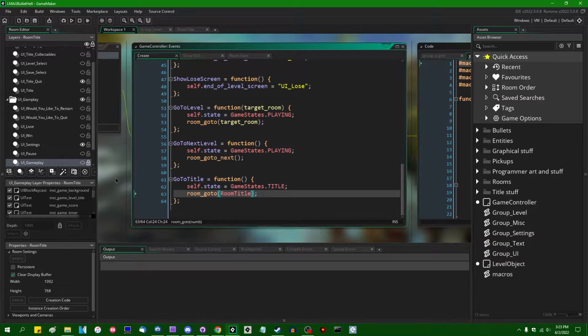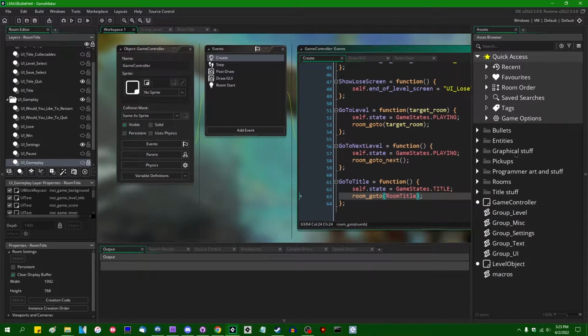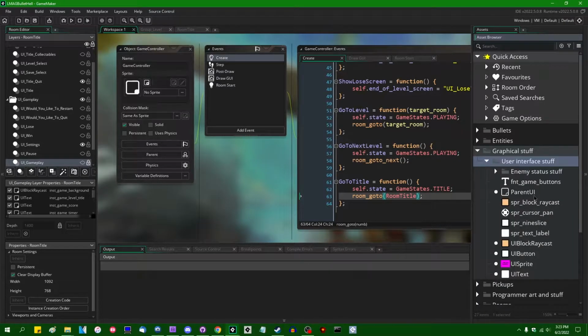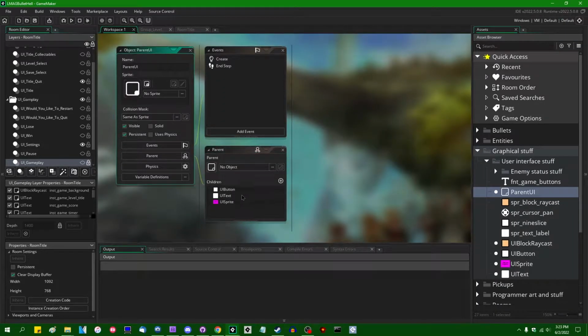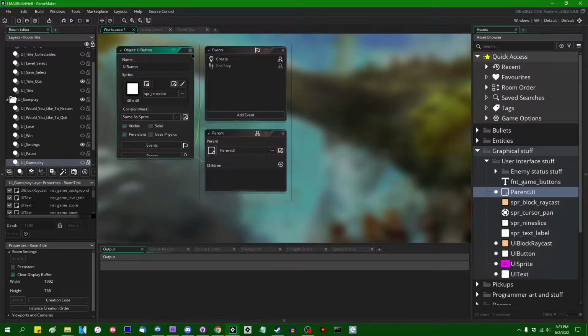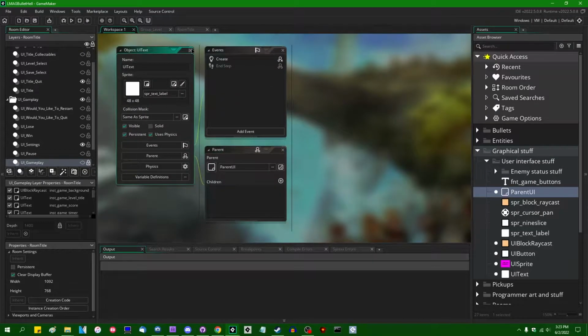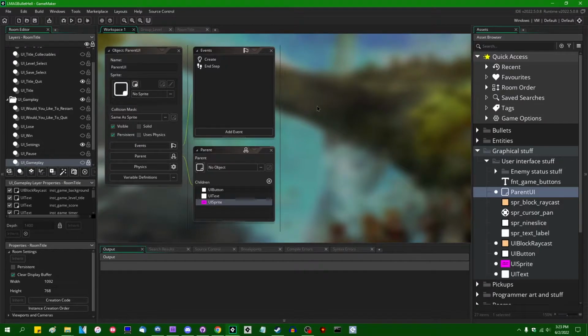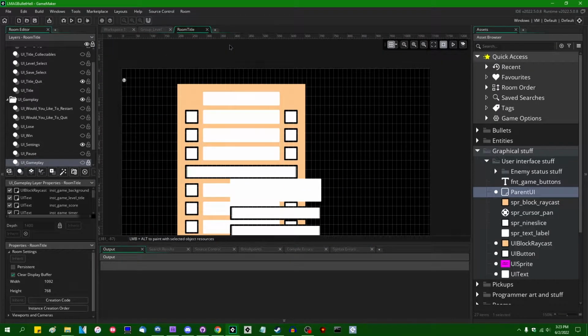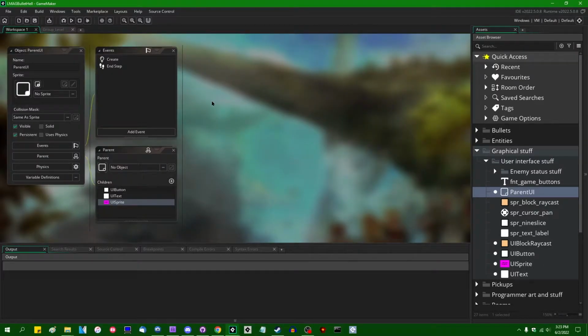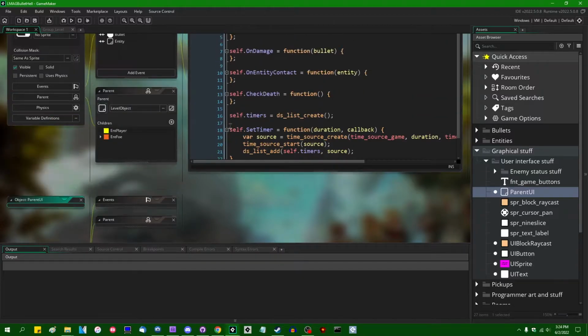See, if I recall, there's going to be something else I have to do, which is ensure that all of the UI elements are marked as persistent, because they're currently not, and I am going to want them to persist between rooms. And I'm going to need to check if you go back to the title screen, if both the existing instances are going to be carried over, and also these instances are going to be recreated. I don't think GameMaker will do that. I think if you have a persistent object and you go back to the room that they originated in, they'll just persist. But I'll have to double check that when it comes down to it.